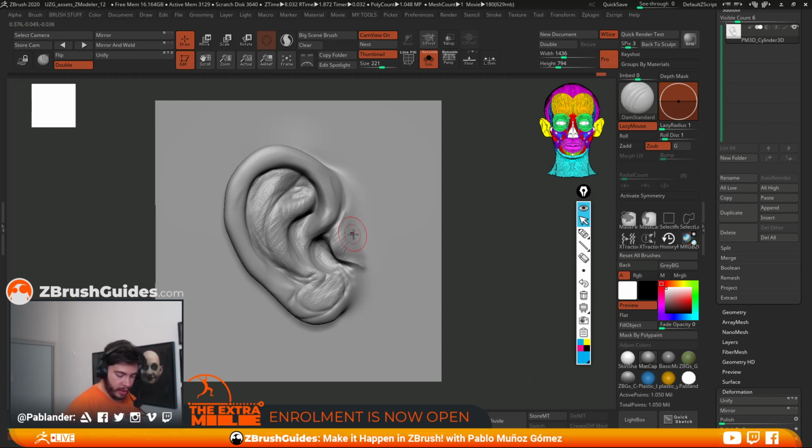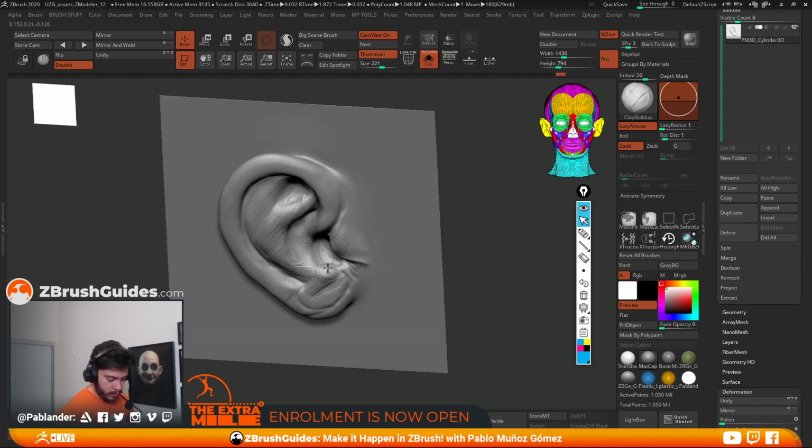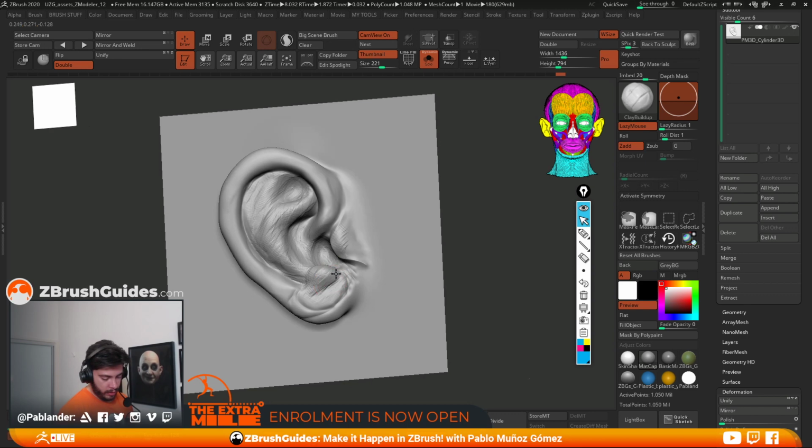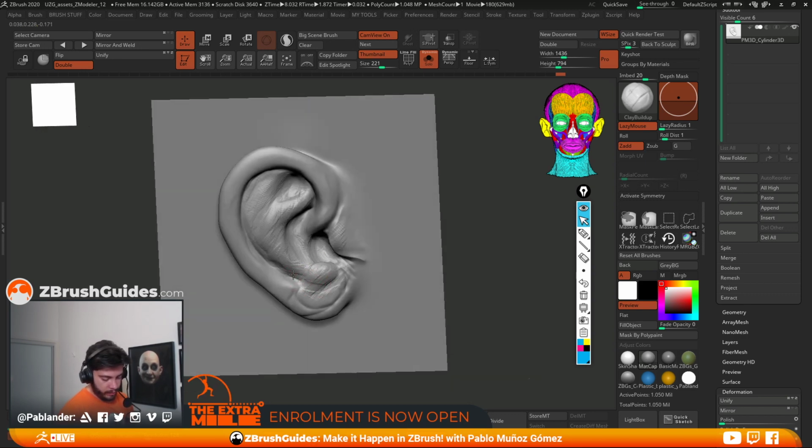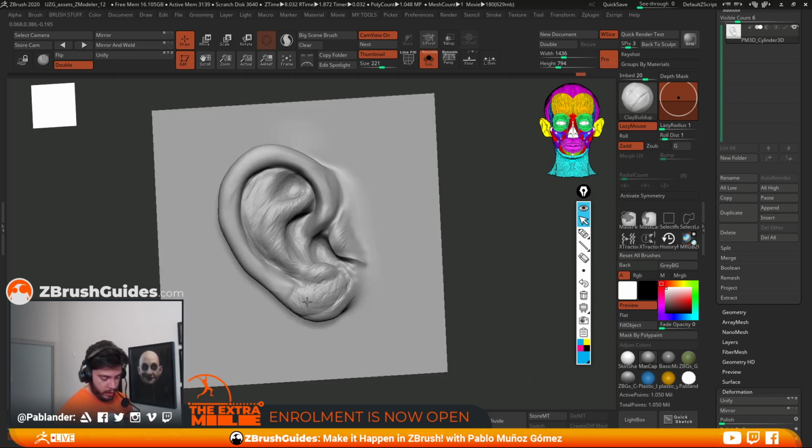All right, so again, just with the DamStandard brush, I sort of block in those lines so that I can work on the shapes a bit better. This is the rounded shape that I was talking about. And the other rounded or circular shape here for the earlobe.